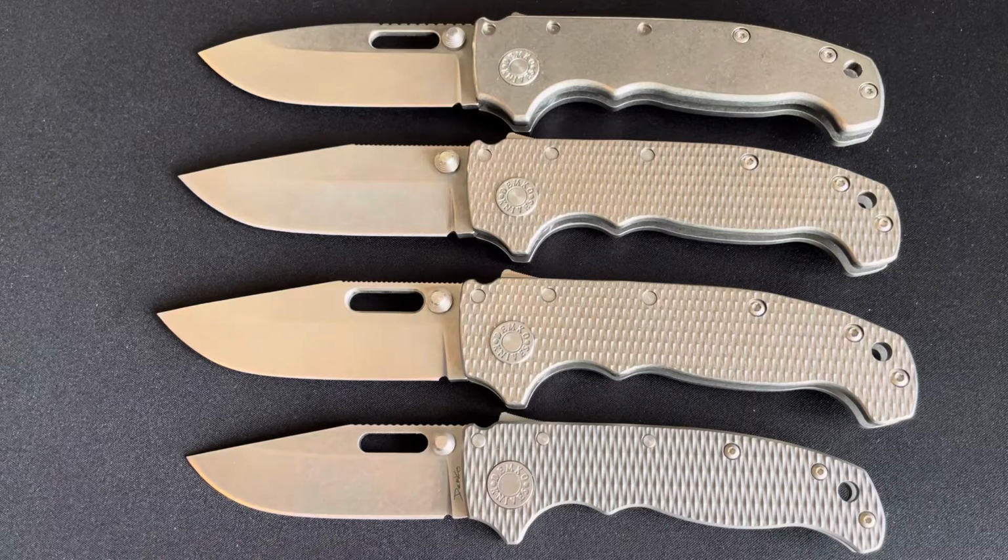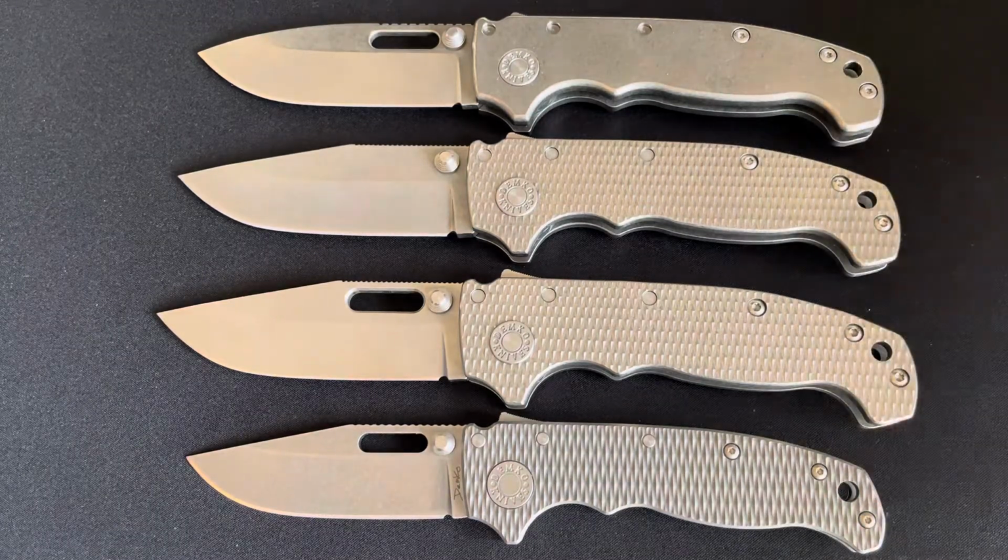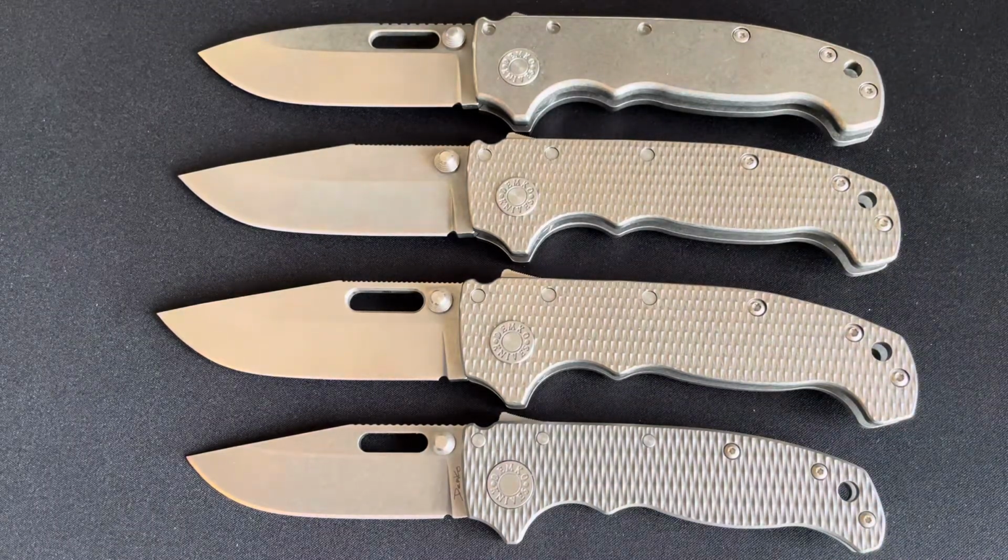That's one of the interesting things with knives, is there's spending money on knives and there's investing money in your knives. I wouldn't say it's a good investment most of the time. Sometimes it is, but most of the time you'd be better off putting your money in the stock market or real estate or something that's going to give you real long-term returns and gains and whatnot. But if you can flip a knife in a short period of time and you're not over investing your money into it, there's definitely a difference between buying a knife for $1,000 and selling it for $1,000 versus buying it for $1,000 and never selling it, or buying it for $1,000 and selling it for $500. So, things to be considered.